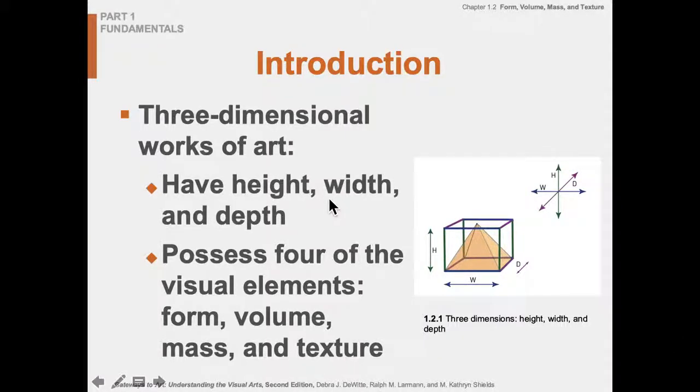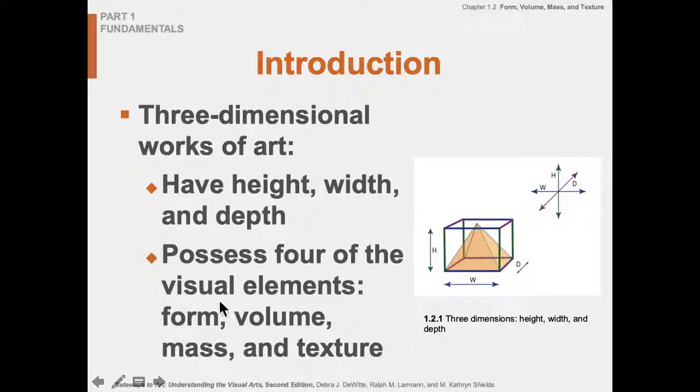And if you ever have a question about it, when you're looking at works in the book, if you just see height and width, then you know that's two-dimensional work. So literally 1, 2. 1, 2, 3 is 3 dimensions. Height is 1 dimension, width is another. Depth is when you get into your third dimension, which means a sculpture or building, that kind of thing. Okay? So these elements, form, volume, mass, and texture, are more to do with a three-dimensional form.